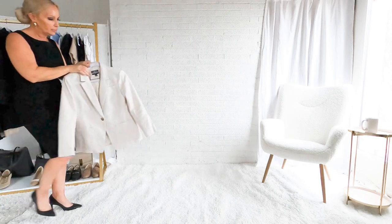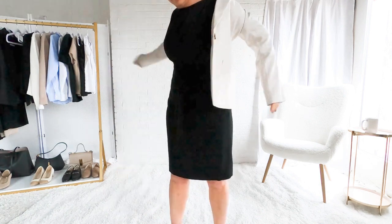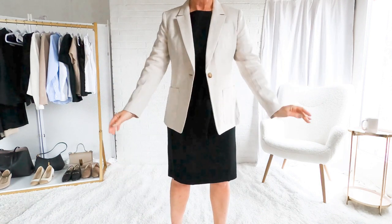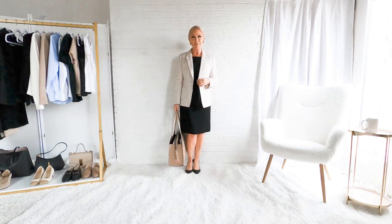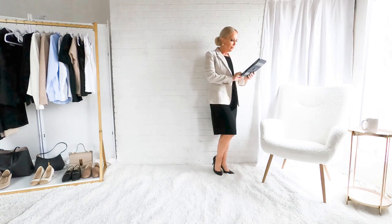But once I'm out of the courtroom, I can switch up my blazer colors, and here I'm opting for the light beige blazer for meetings and conferences. To be clear, for lawyers, when we are in court, we are limited to 3 colors: black, gray, and navy. Brown is pushing it. So I would only wear this lighter blazer with the sheath dress once I am out of court.